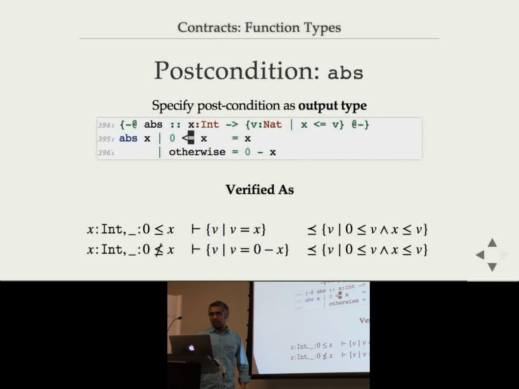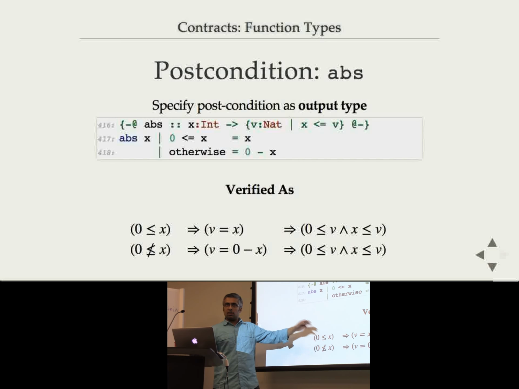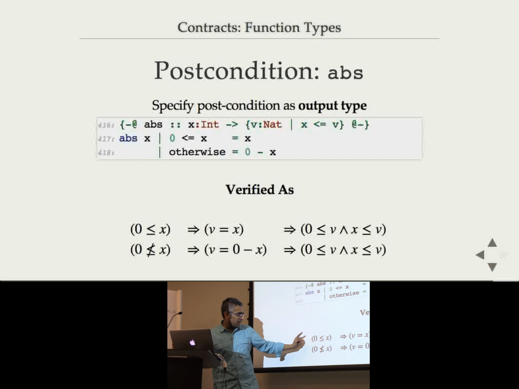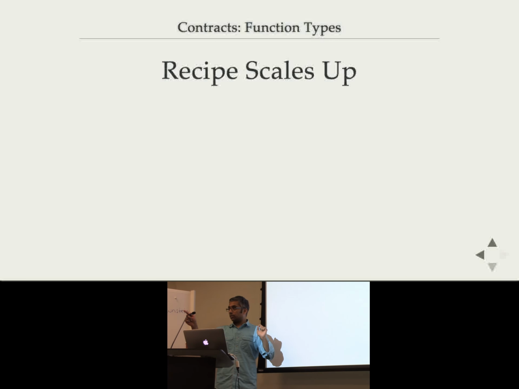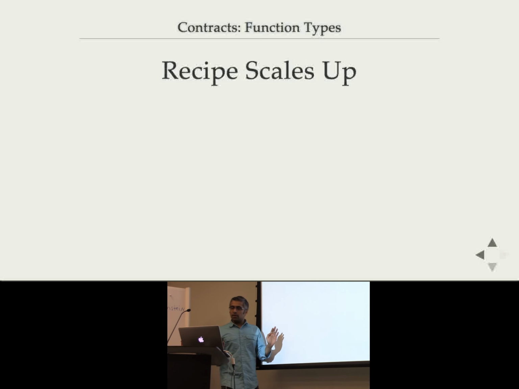Good. So these are the two subtyping obligations. They reduce to these logical implications. If you are very good at arithmetic, which I am not, I confess, you will realize that both of these hold, and so in fact abs has the right type. And you will have to just trust my word that this scales up quite nicely. So it's just like abs, really.